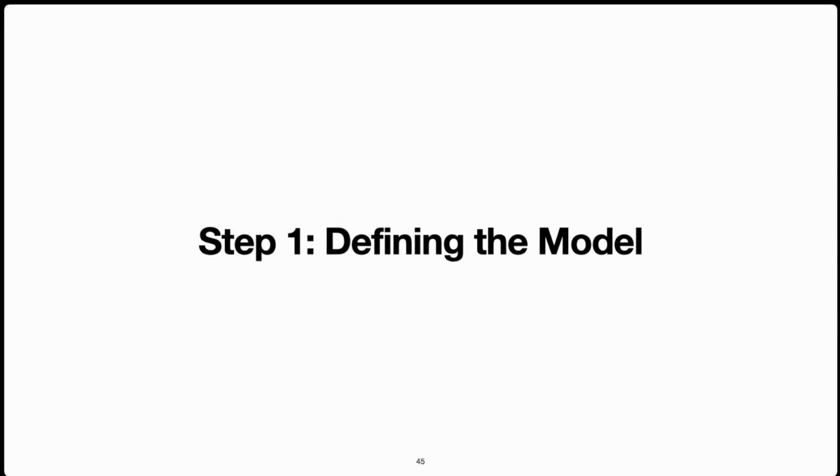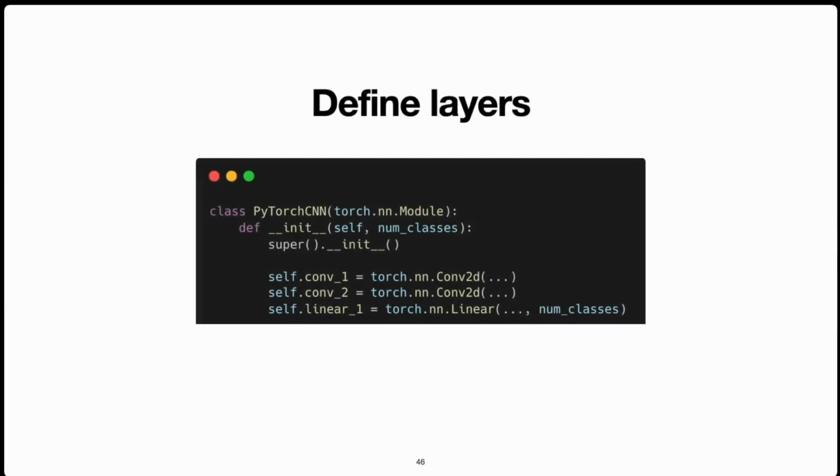So step one is defining the model. Here we are going to implement a convolutional neural network, which we call PyTorch CNN. Most of it looks just like a Python class. There is only one little thing that we do here, and that is using the parent class torch.nn.Module. And this is really it. The rest looks just like regular Python class code where we have the constructor method. And in this constructor method, we call super, which is just inheriting things from the parent class. That's just a regular Python concept.